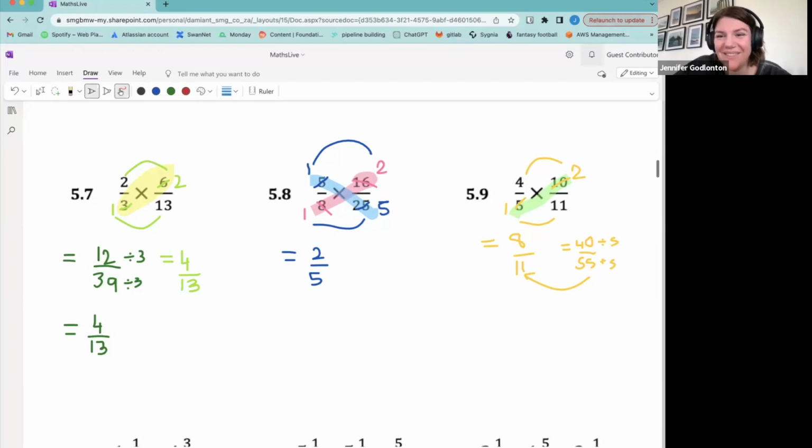Ma'am, may you please explain number 5.9, where it's the 40 over 55, please? Okay, so the 40 over 55 is just if you don't cross simplify, if you keep them as your numbers. So you said 4 times 10, that would have given you the 40. And if you said 5 times 11, that would have given you the 55. So if you don't cross simplify, you would just land up with those numbers. And then you would need to simplify and you would get your final answer of 8 over 11. Thank you, ma'am. No problem.